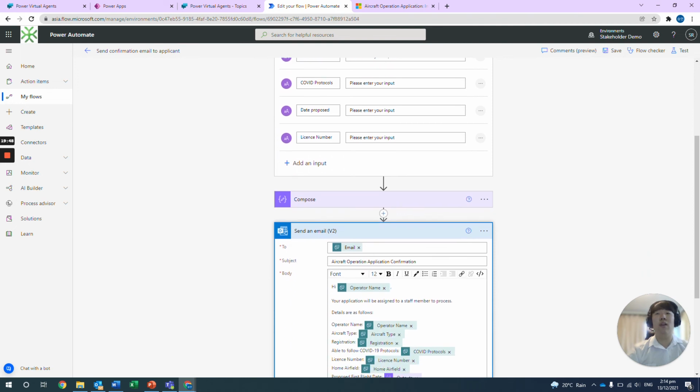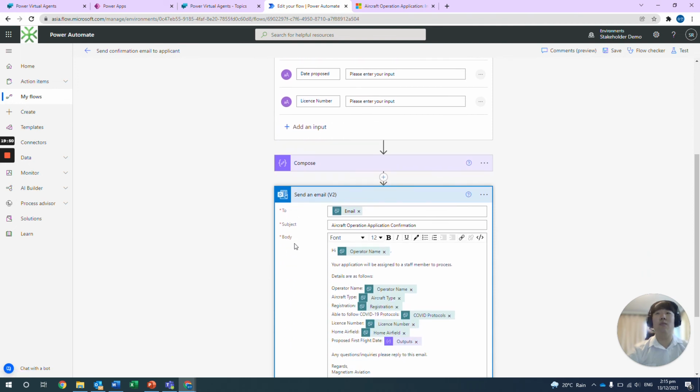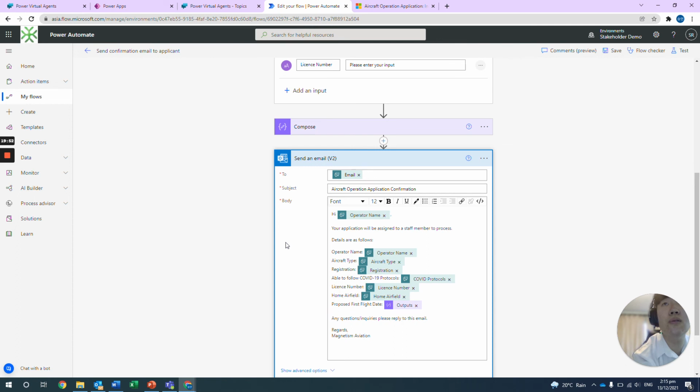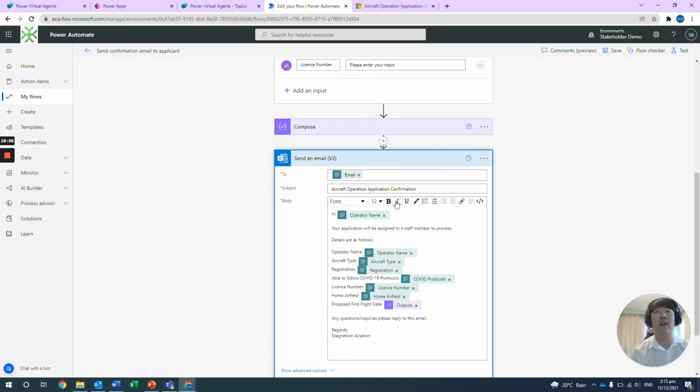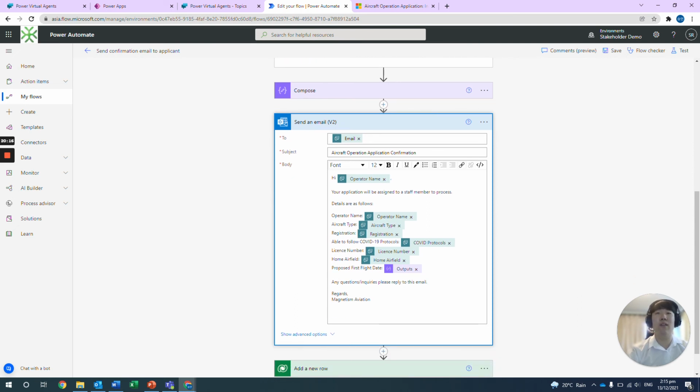And then what you can do within it is, like what I've done, send an email to the client to give them the confirmation details, like I have done here. All I needed was the email address that is gathered through the Power Virtual Agent through the variables, and then "Hi, operator name", where operator name is replaced by the operator name given within the conversation with the Power Virtual Agent, and all the other variables within it as well.